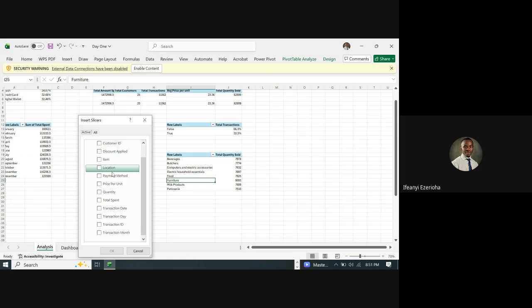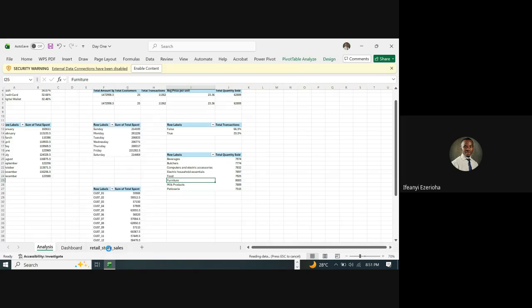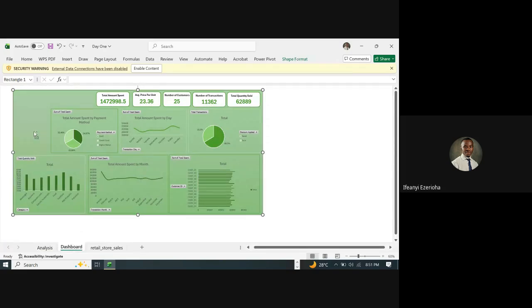All right, then which slicer do I want? So a slicer is basically for categorical values that you can use to filter. Right. So one of the things we can do is to try to bring in items, right? So you might want to filter by item. So click on OK. So you have the slicer, you cut it and move it to your dashboard.